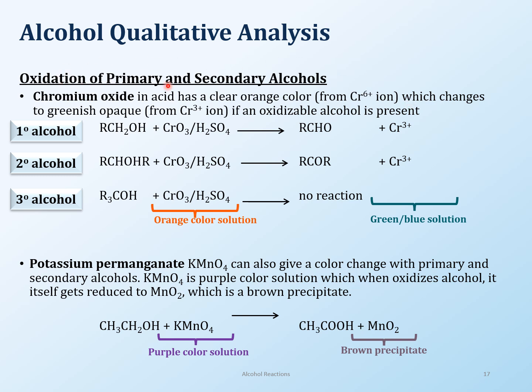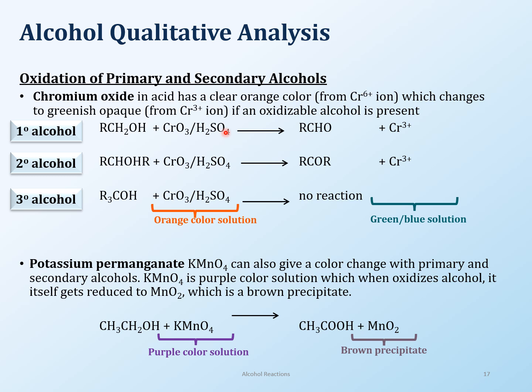So in the case of oxidation, what you can tell about the primary, secondary, and tertiary alcohols is that primary alcohols, as we know, get oxidized, secondary do as well. Tertiary alcohols do not get oxidized. So if you want to just find out if you have a tertiary alcohol or not, then this is a good test to do. So what is the test? The test is with chromium oxide, and you can use Jones reagent or something like that. So any kind of chromium will work.